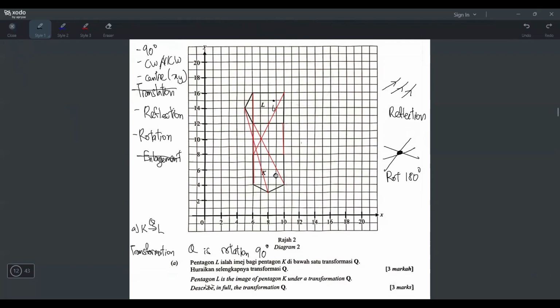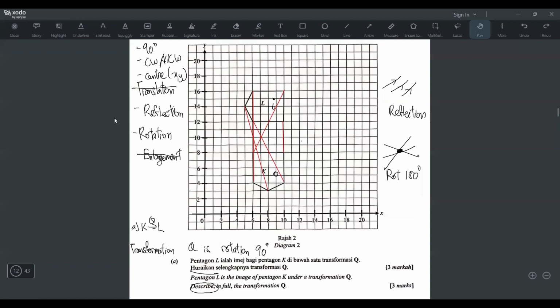That means for the describe punya soalan, when they ask you to describe, huraikan ataupun perihalkan, for rotation you have to write down these three things: how many degree, 90 or 180, and then what direction, clockwise or anti-clockwise, and also the center. Then only you can get the full mark, 3 marks. Now I will teach you how to find the center. Usually the way I teach is you find out the center first, then automatically you will know whether it's clockwise or anti-clockwise, right? But now I already know it's 90 degree because I used this method, the draw lines punya cara. Okay, now how to find center?